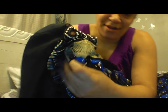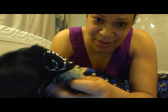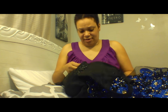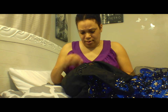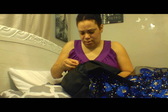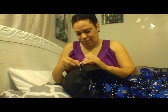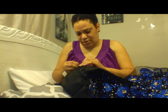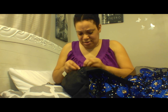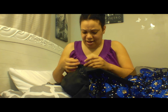See what I did? This is what I was trying to avoid doing. See that catch right here? And I got to cut the thread and start over to get this catch out. I don't know how I did it or when, but I did it. Darn it. And I was trying my best not to. I thought I was on a row. There it goes. Got it.